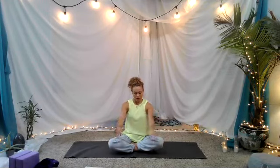Go ahead, bring the hands together in the front. You're going to interlace the fingers, Kshepana hand mudra, let go of the pointers, interlace all the rest. And now you're going to inhale and exhale. Inhale, exhale. Inhale, exhale. Inhale, exhale.